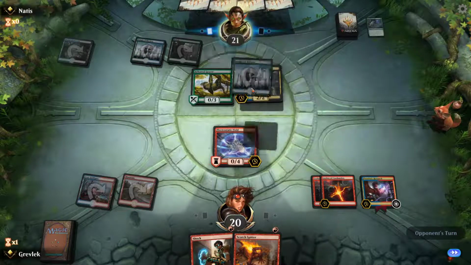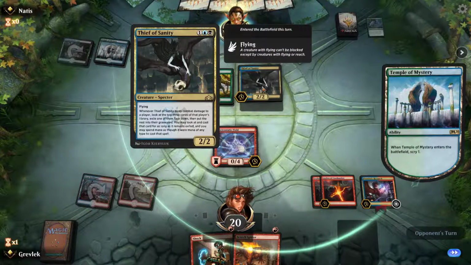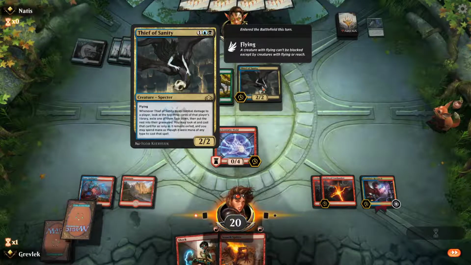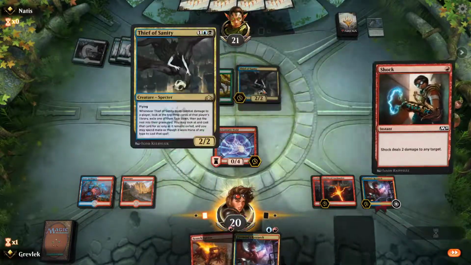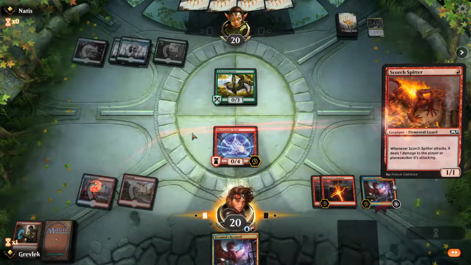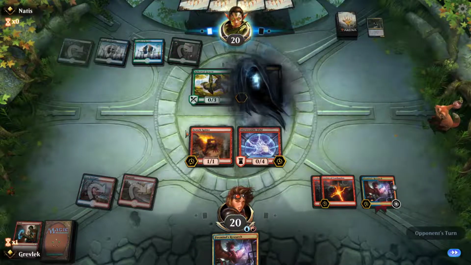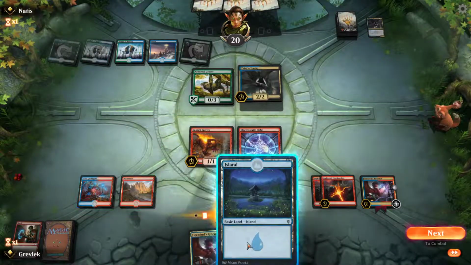Okay, that guy has to go. Thief of Sanity always has to go. He's a prop. So this guy has to go. Sorry, Firemind. Had to go. It was fine because I couldn't have him M2. I'm still mana short.